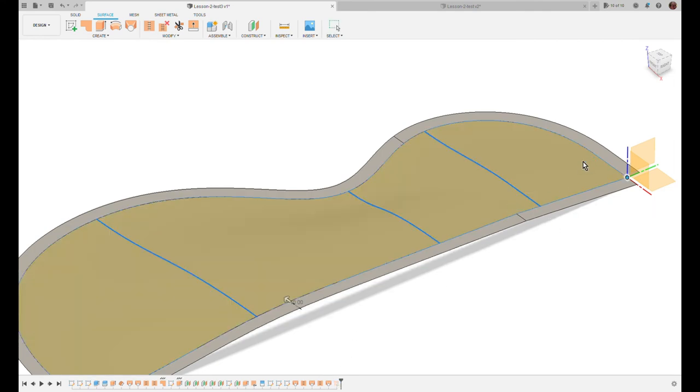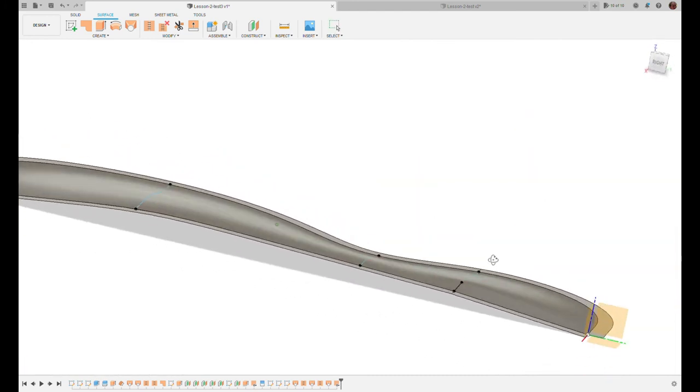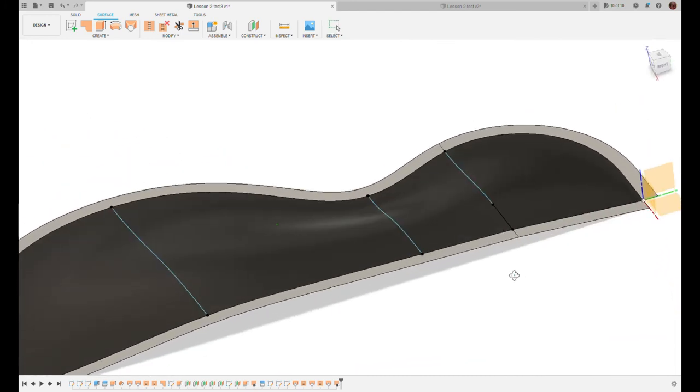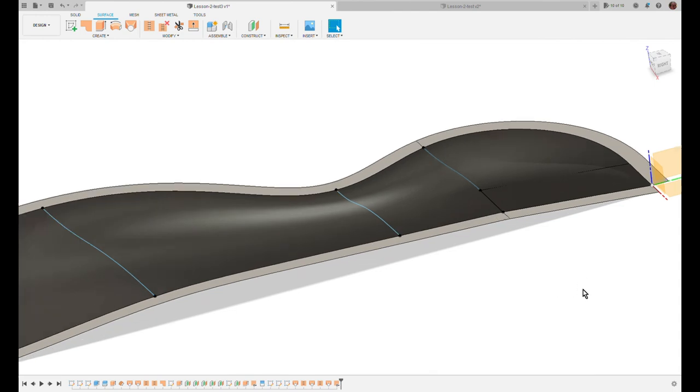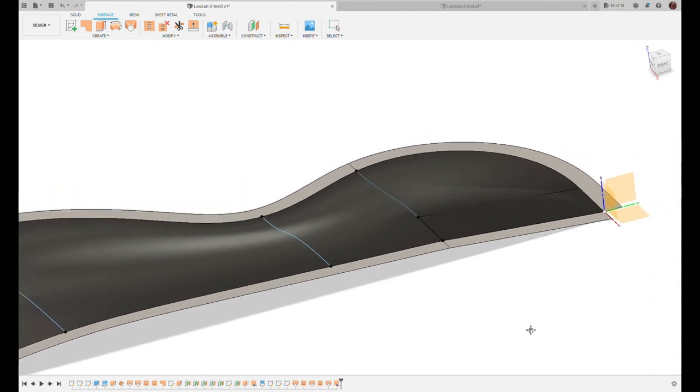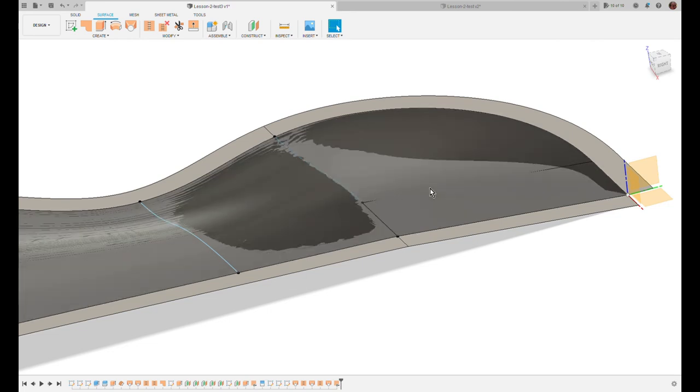And if we remove this one but keep this one, hmm, better one. Let's compare with our first one. Almost the same. There is not that much difference.